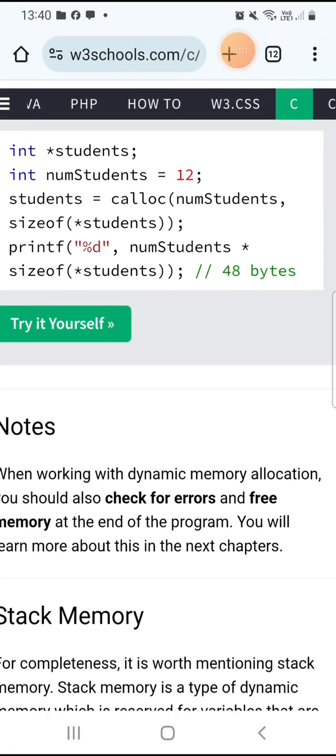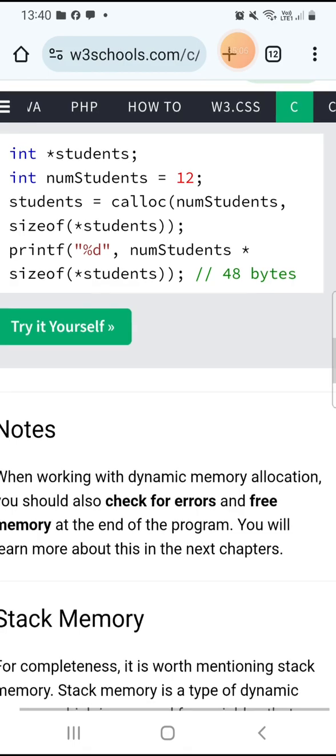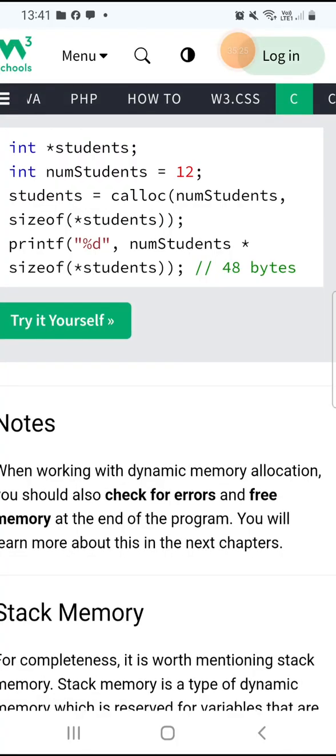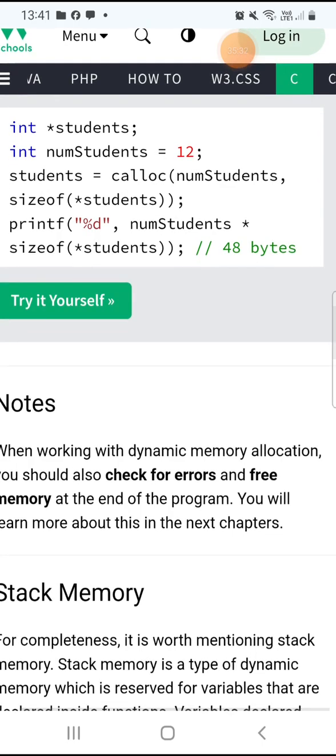So now what happens? students is equal to the calloc function we are using here. The calloc function has two parameters: one is the number of students and the other is the size. Number of students is equal to 12 and the size of each student.